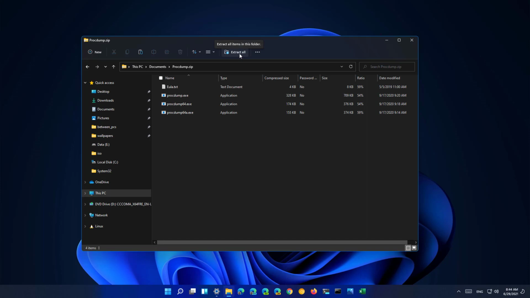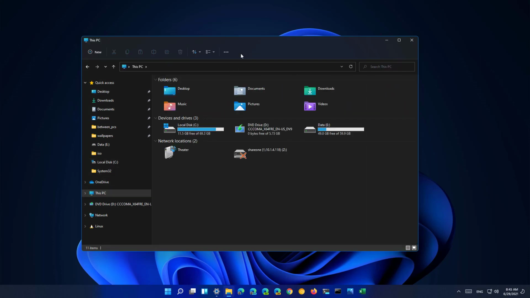have it right here. Since we no longer have a ribbon menu and we have a simplified set of tools, a lot of things might look missing, but they're still there. You just need to find them. They're in different places. So let's say if we wanted to map a network drive, we would usually go to This PC and then we just click the map a network drive option. But that's no longer the case.